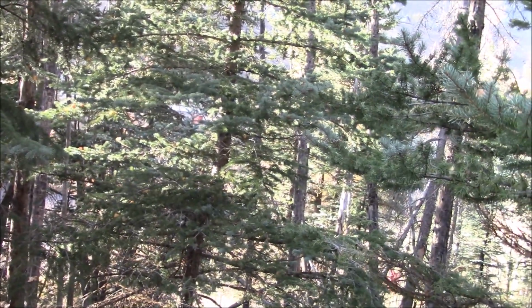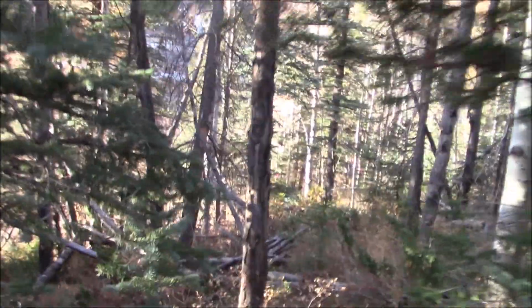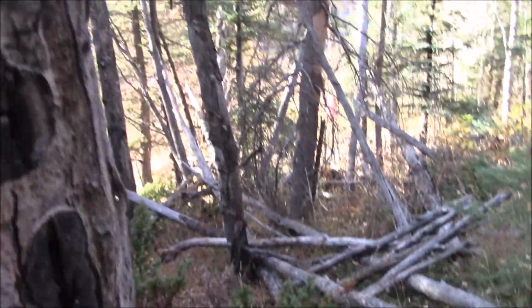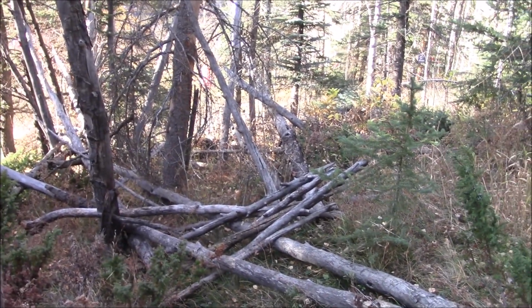That scared me because they've been associating bad smell. These horrible smelling Bigfoots are always associated with the abductions. As you can see, it's actually raining, even though the sun is out over there. It's raining pretty good, but the trees are keeping me protected. Man, I do not want to smell that again, you guys. I probably won't put this video up now because of the way I reacted. Maybe I will. I don't know.